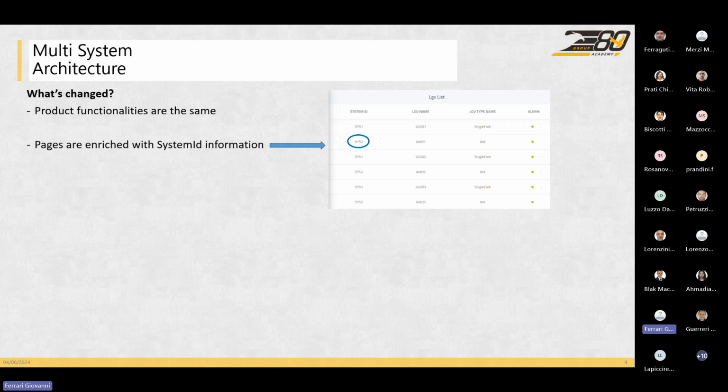One thing that I forgot, we see better when we see the dynamic BFF, but when we retrieve the data, like here in this LGV list page, we are able both to retrieve all data from all systems, or we can also filter by system ID, let's say. So we can also see only the data from one system or the data from the other. Okay.